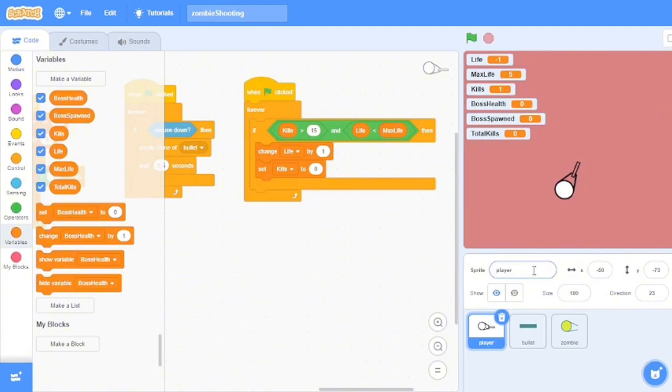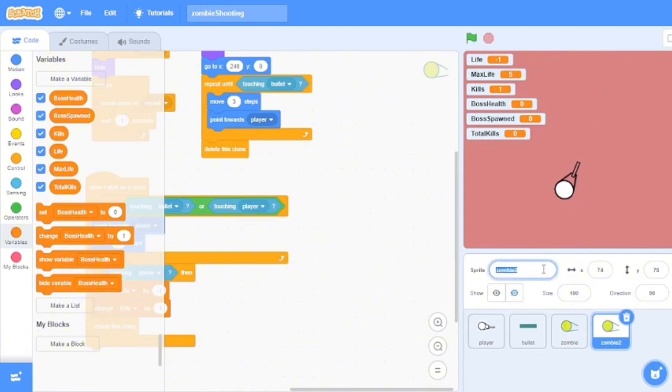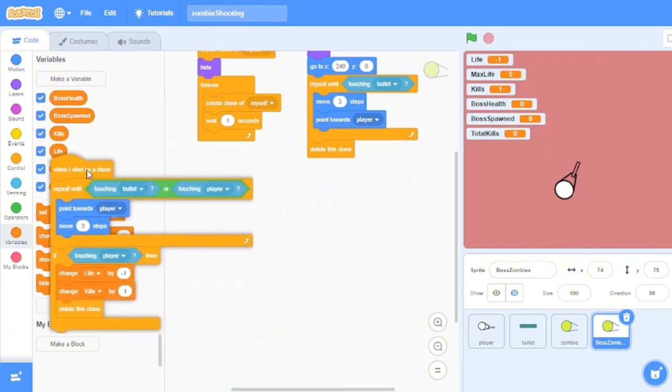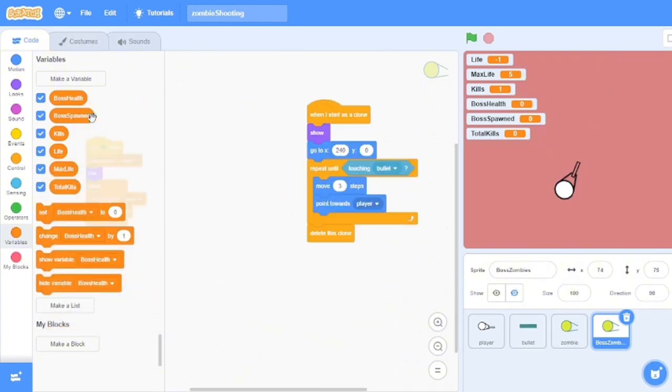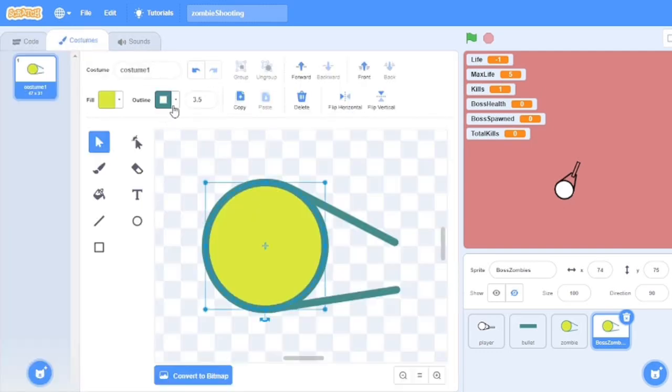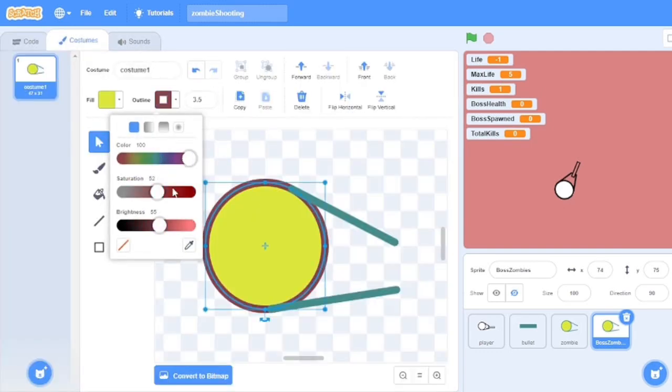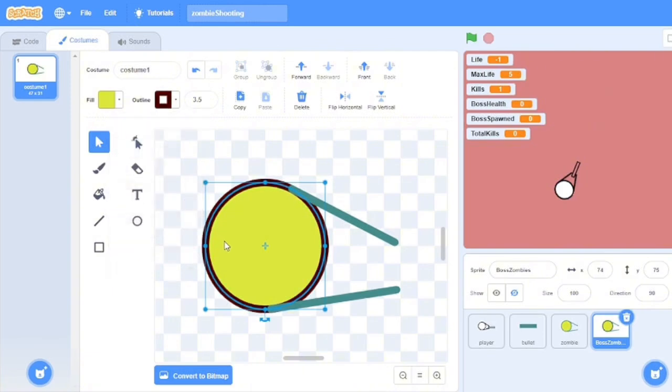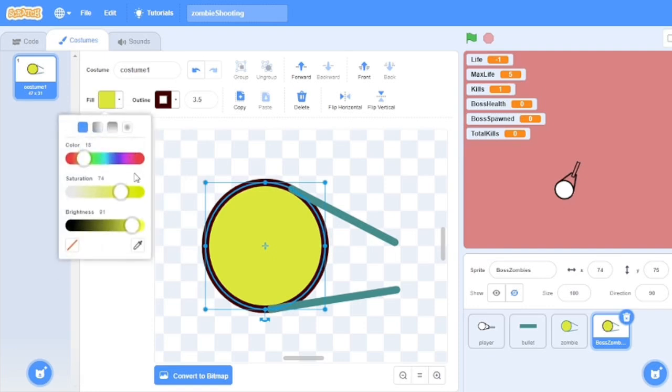The next thing is creating the boss zombie. So I'm going to duplicate this, change this to boss zombie, and then remove all this. I'm going to change the color a bit, so outline, and this one, let's change it to.